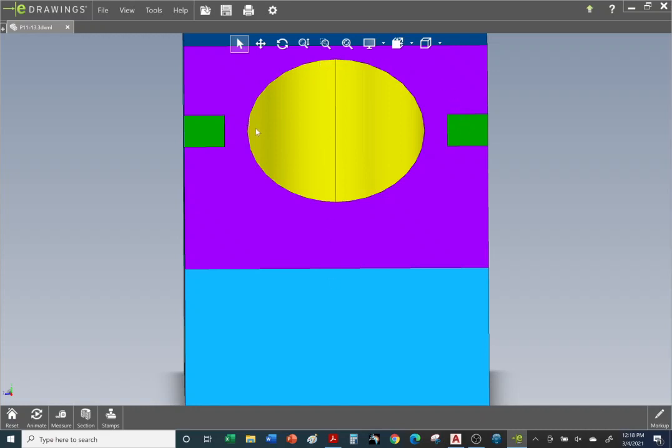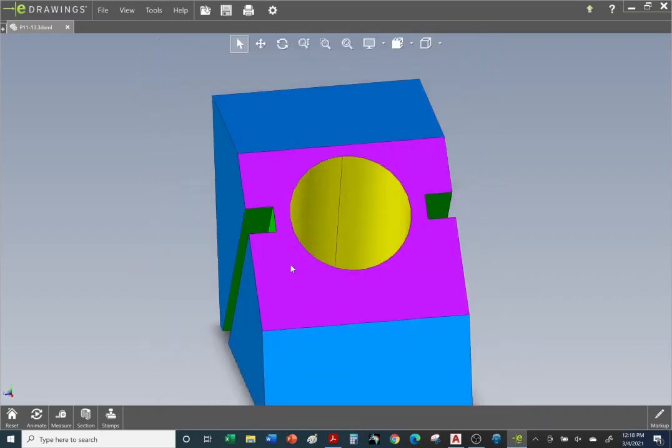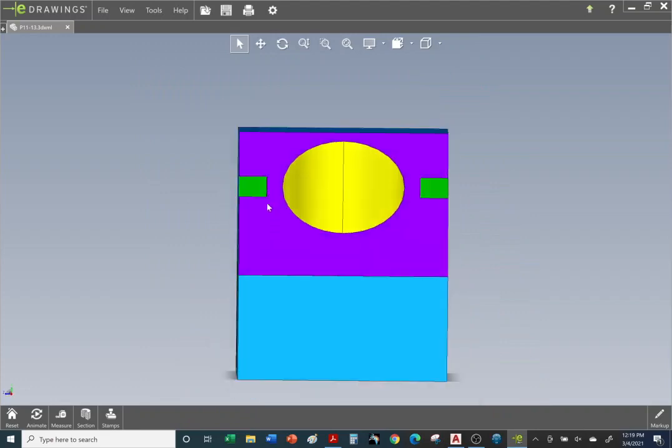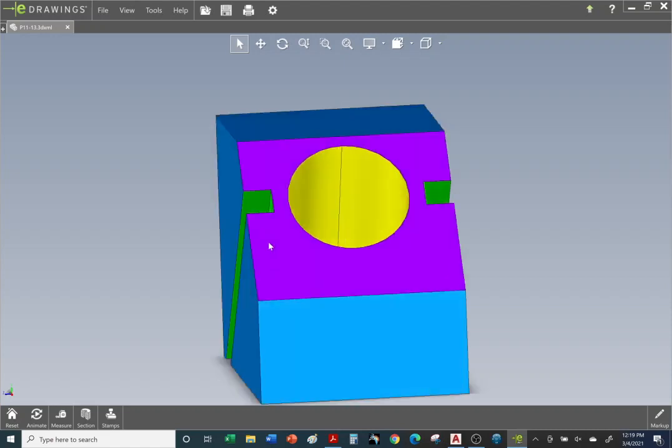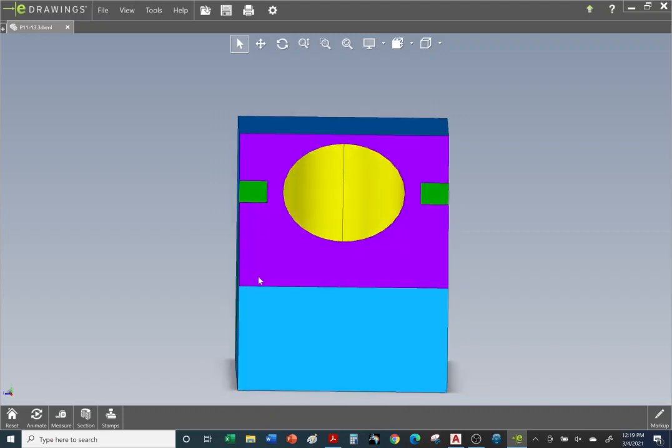So we also use center lines for ellipses, just like a circle. We also draw a center line for an ellipse. And also we have hidden lines for these rectangular grooves. Notice how they exit at the bottom. So we're going to have to draw hidden lines to represent this rectangular groove exiting or traveling downward vertically. Well, actually not exactly vertically, right? At this angle. But from this perspective, it'll look vertical. And then it exits, right? So we need to represent that with hidden lines.